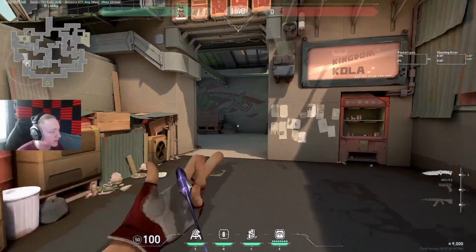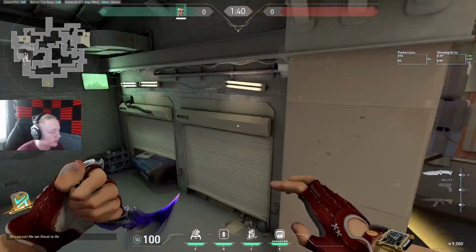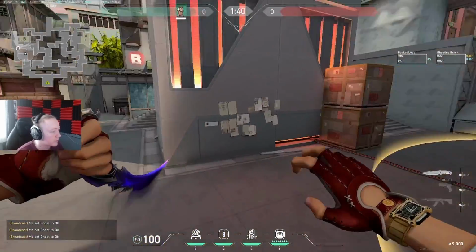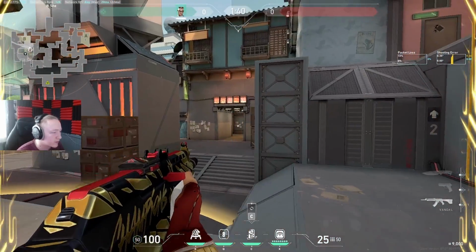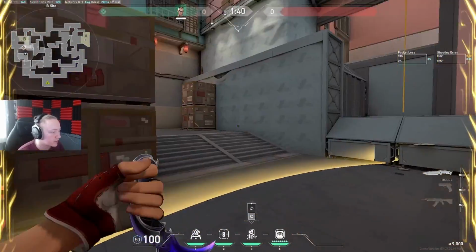Okay, so on attack, we're going to start with B. Generally there are two rendezvous I do on B. And maybe this one if I don't have a Sage wall. So then I can lurk into this area, sit in this area and fight either heaven, which is not a really great fight, or I can fight CT. This generally should be smoked when I'm walking up here. If it's not smoked, then I wouldn't do this.